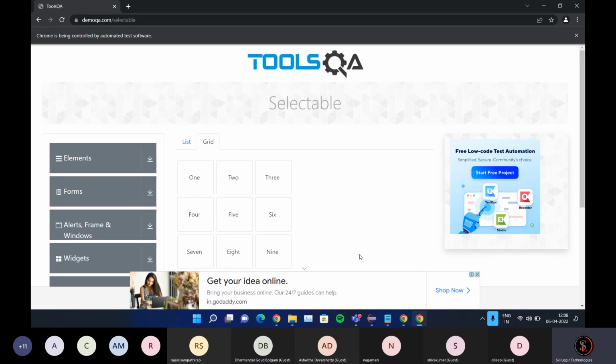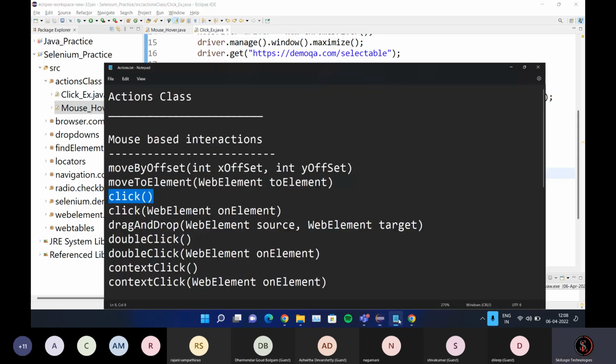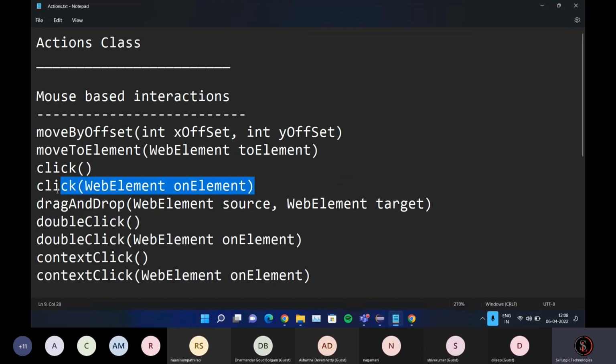Okay, that's it. There is another click method available. If you use this click method, whether you move to an element or not, it clicks at the current location and doesn't care about the web element. You just move the mouse wherever it is pointing and you click there. Instead of doing that, you can directly pass the web element, where we can click on a specific web element. Previously we used driver.find_element, and once we find the element, we click on it. Similarly, we can pass the web element inside the click method and then click on it.